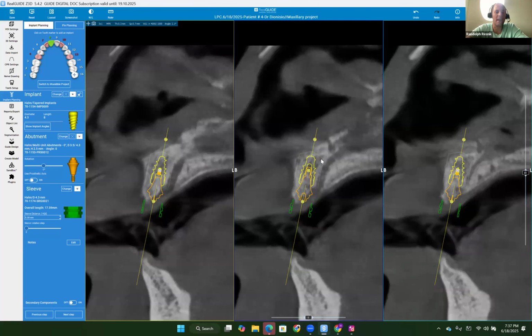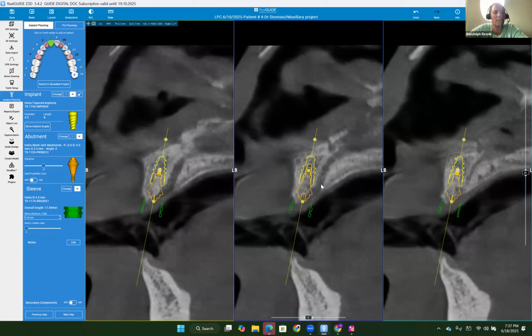So to take a step back, the first step in this case is going to be to do a wax up, or make him a new acrylic flipper or printed flipper with teeth at the correct anatomical location. So you would make a new denture based on where the teeth need to be, reestablish the incisal edge position and the vertical dimension, and then we take the dual scan CBCT. You'd take a CBCT of the patient's prosthesis, as well as of them wearing it. That way we can see where the teeth need to be in relation to the implants here.